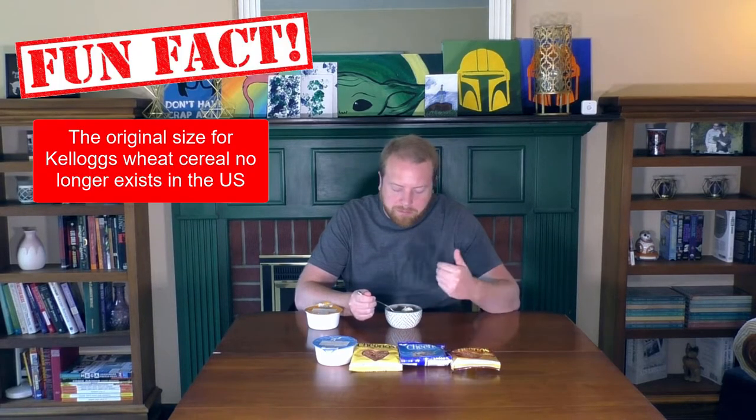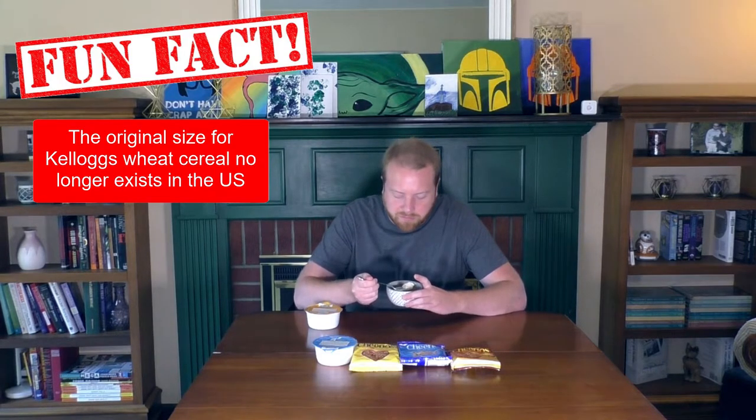Now I've got Frosted Mini Wheats. A lot of people like this cereal — me, not so much, but let's give it a shot. Soaking in some milk. The flavor I hate, but I can actually see why people like it because of the texture. It actually has like a fun chew, if that's a thing. But it's way too weedy. This is tough — I'm going to put it ahead of the Special K original. It was just that bad, had nothing going for it.